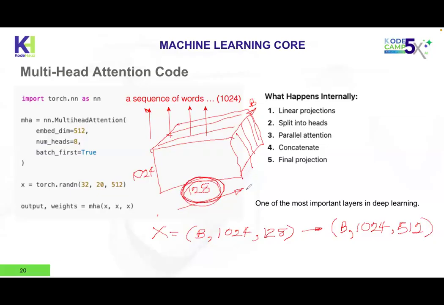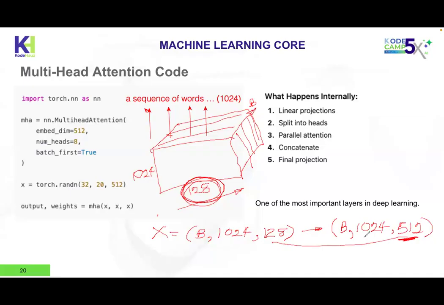A different subspace typically means you map it into either a larger or a smaller embedding size or feature size. If we project it to a smaller dimensional subspace, we can maybe reduce it to 32 or 64.